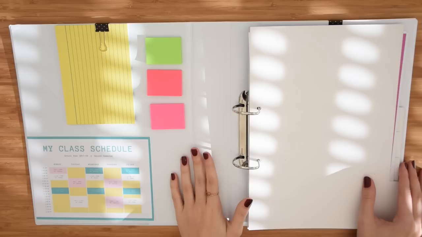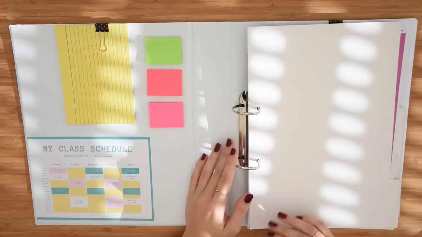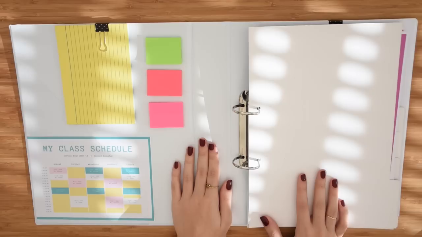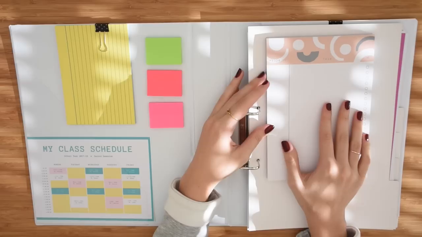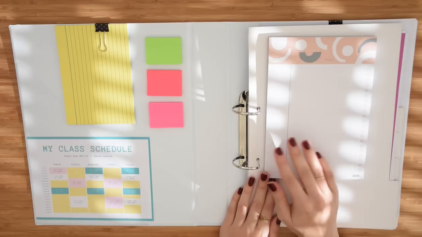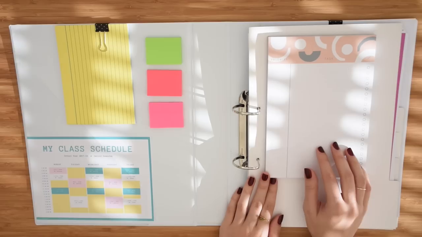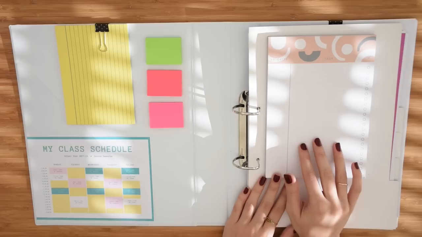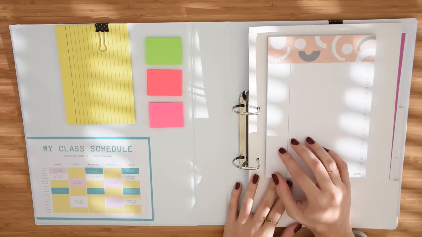Another thing that I really like to do is use my first divider as my dashboard for my binder and this completely varies according to your personal style and your personal needs. In my case I always had a lot of trouble remembering to take down my questions during the class and then ask my professors so I usually just grabbed a small notebook that I could double tape to the front side of my binder and then all of my questions for the classes for different classes would be written on my to-do list. I would prioritize them and then I would try as much as I could to refer back to possible sources where I could find the information I was looking for and if I couldn't check that item out of my question list then I would approach my professor and ask if he could clarify my doubt or come up with an answer to my question.